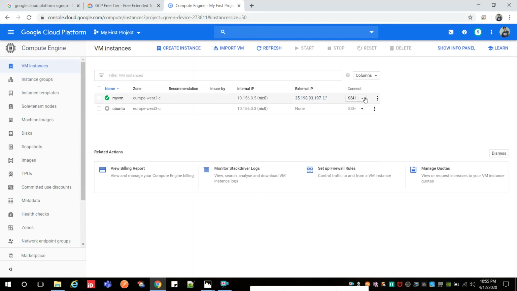But I would show one more thing here. Google Cloud is providing some more features where you can connect to this VM using different options provided here with the SSH client. If you don't want to use an SSH client, go and install the gcloud command from the browser. Just go to Google and download the gcloud command tool.